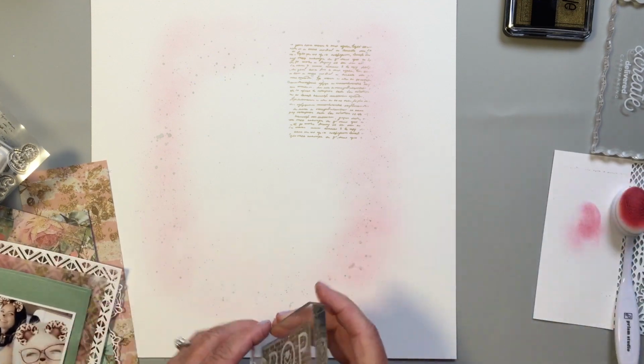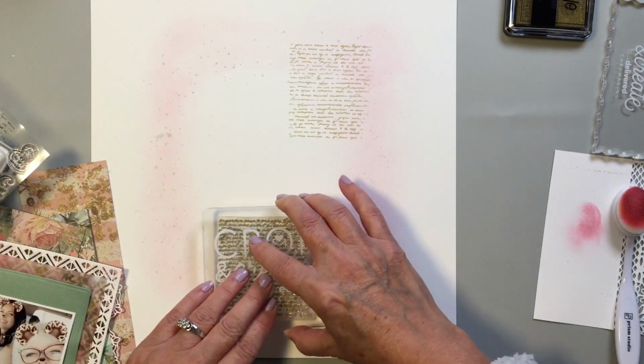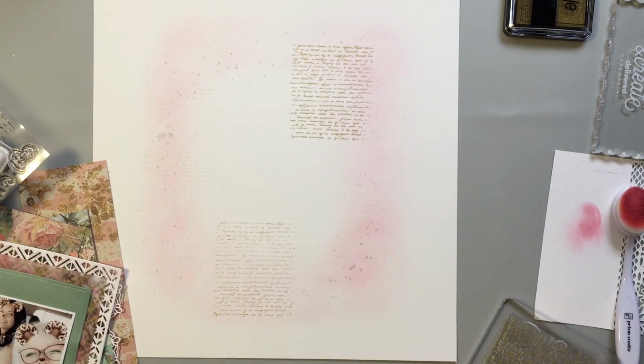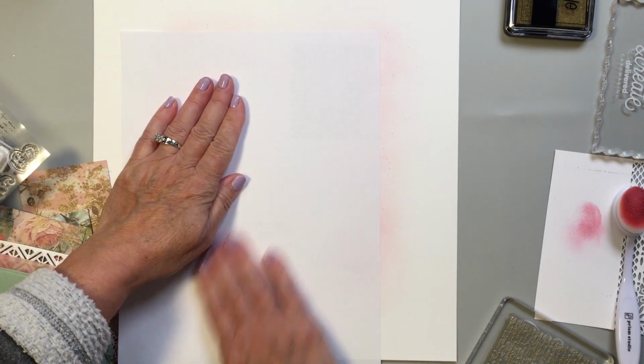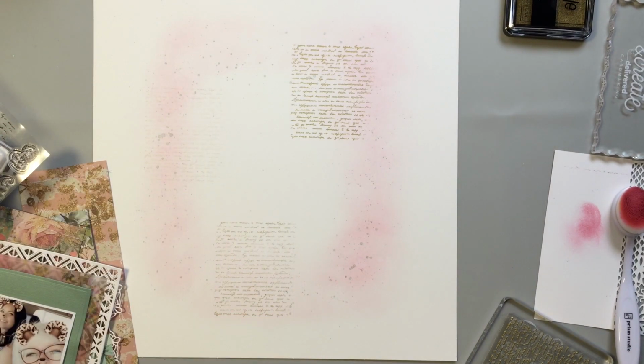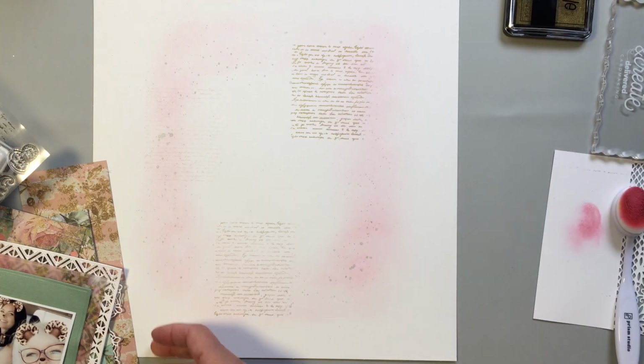And now I'll just take that stamp again. I'll stamp that text down at the bottom where it's just going to peek out around my pattern paper and over to the side. So you can even see 2nd and 3rd generation. I'm still getting some ink transfer from that stamp. Again, I'm going to just take some copy paper, pick up any excess. You could also dry this, whichever works for you.